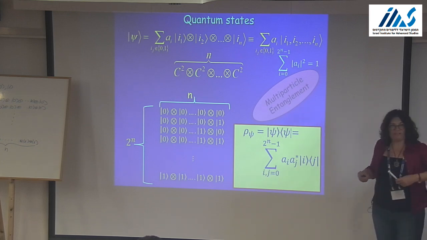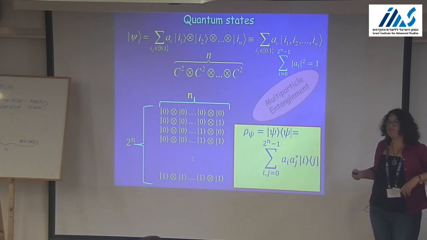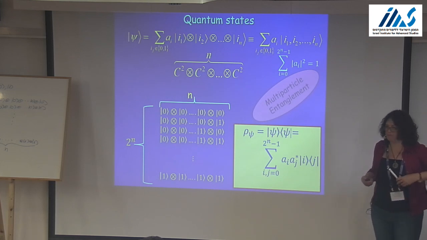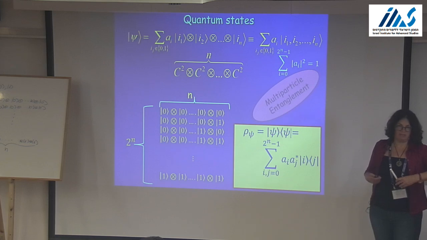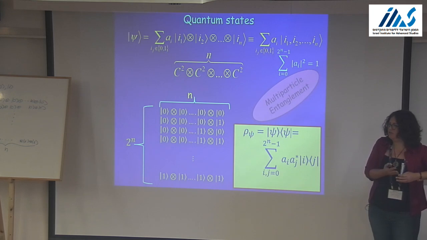The advantage in using density matrices is that it enables us to describe in a concise way not just pure states, but also probability distributions over pure states. And this will be needed later on when we talk about subsystems, where we have a subsystem of a larger system, like the EPR state that Orr described, 00 plus 11. We can ask what is the quantum state of the first qubit?